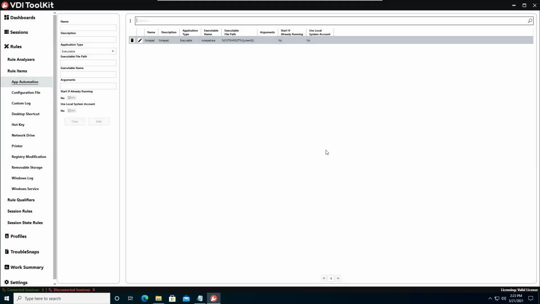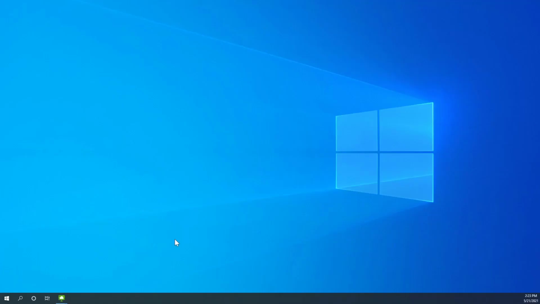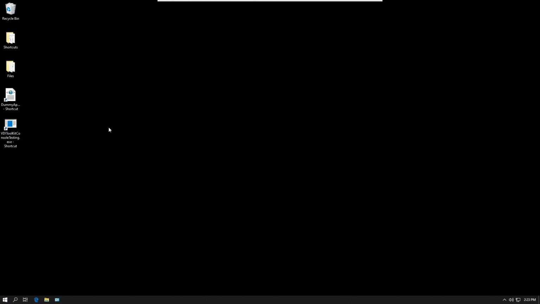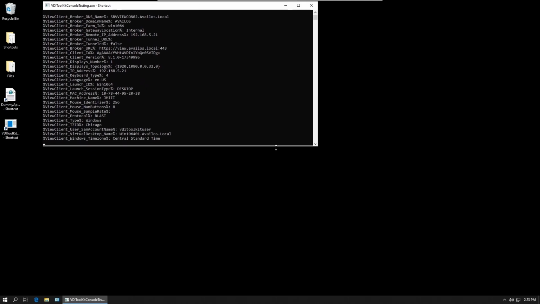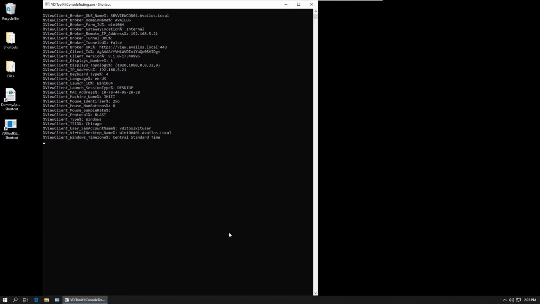So I'll go ahead and close this. Next one I want to show is I want to show you actually in a virtual desktop some of those values that could be populated and actually demonstrate all of them. So I'll go ahead and minimize this. And I have another virtual desktop I'm logged into, and I have a little application here to run and actually show those. So let's go ahead and expand this.